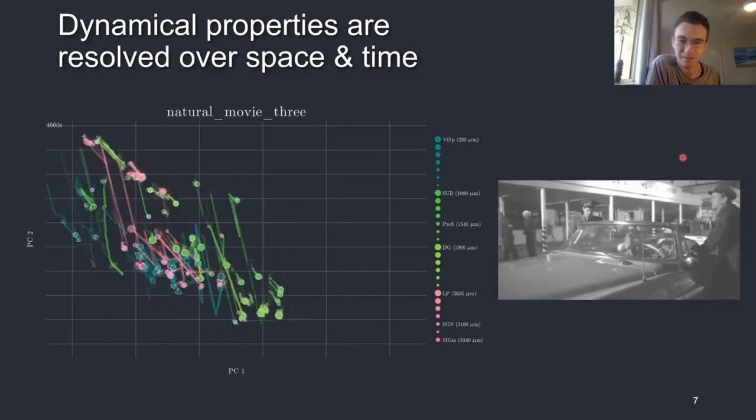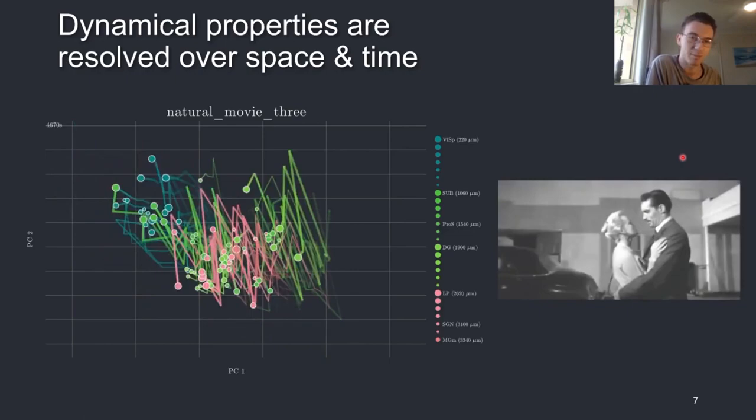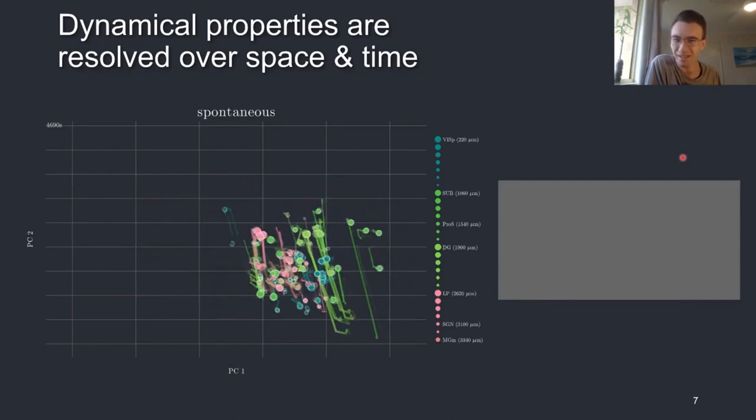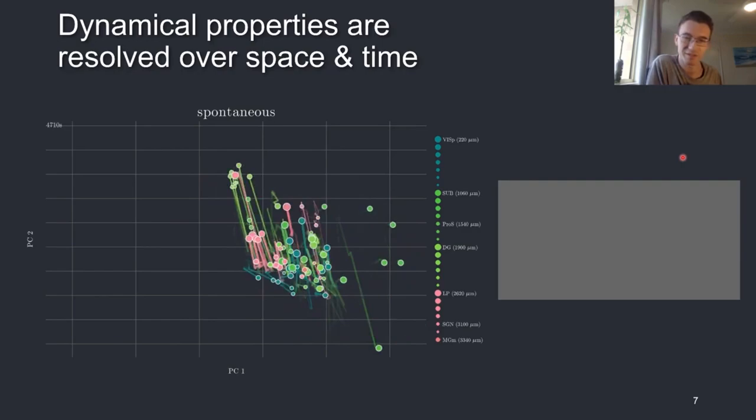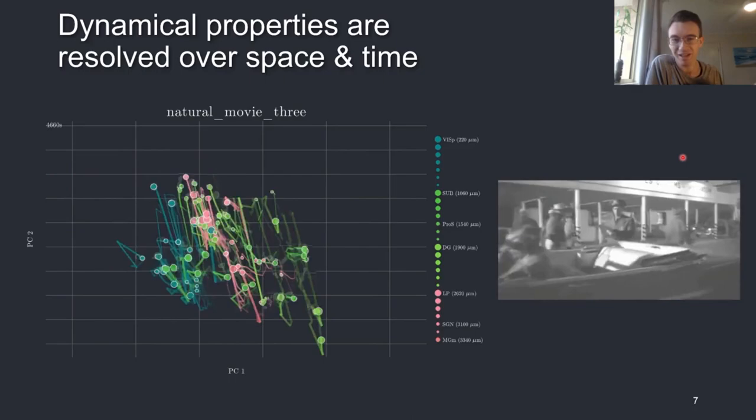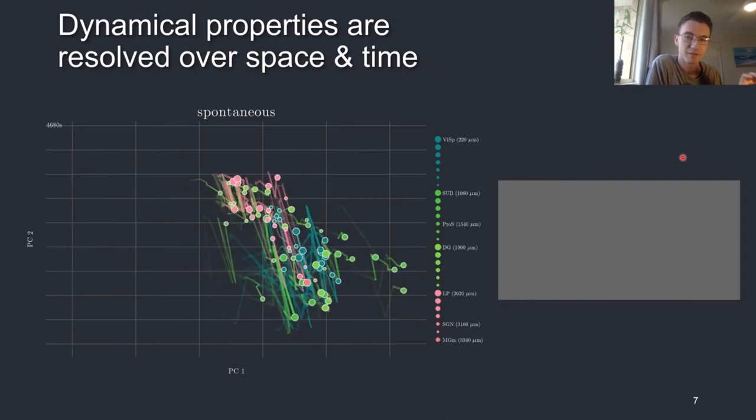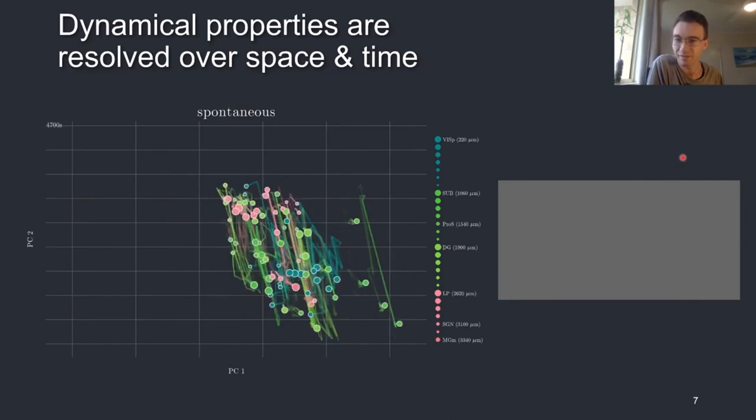Alright, we have this method for producing natural, intuitive descriptions of non-stationary time series. Now, we take the Neuropixels data from the LFP band and apply our method to give an embedding like the one you see here. Each axis of this plot is a linear combination of time series features. Every point is one window in time from one channel of a Neuropixels probe, colored by the brain region they belong to. Over time, you see each channel moving through feature space. As the stimulus changes from natural movies to spontaneous, there's a strong pull towards the bottom right of this space, showing that as we change our parameter, the visual stimulus, we see a shift in neural dynamics, particularly in the visual cortex.